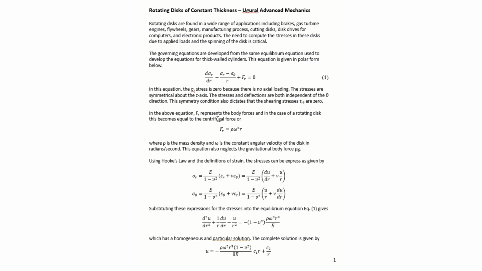So using Hooke's law, sigma equals E epsilon, these expressions for sigma r and sigma theta can be developed. E here is the modulus of elasticity. This nu is Poisson's ratio. Use the radial displacement u, and so you can see how these equations develop. Substituting these back up into equation 1, we get this differential equation, and we can solve for u by this expression. And now we need to apply boundary conditions to solve for C1 and C2.